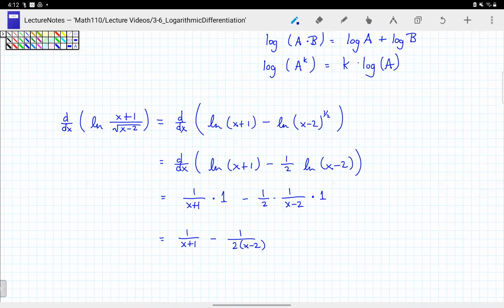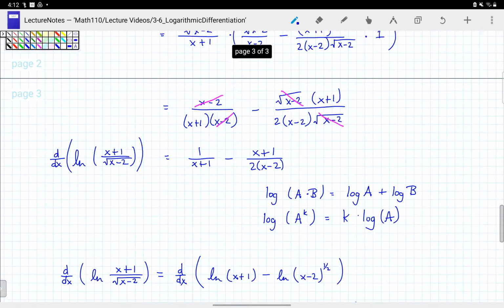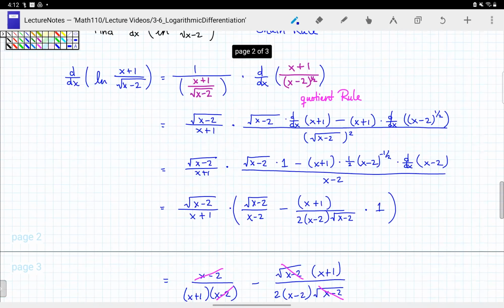Okay, so it's much easier to just take the derivative of a difference than it is to take the derivative of a quotient. So this is one of the beautiful things that we do with natural logs. And this forms the basis of our logarithmic differentiation, which I'm going to do next. So let me take a look and see if I can find the mistake. Let's see. Where would the mistake be?